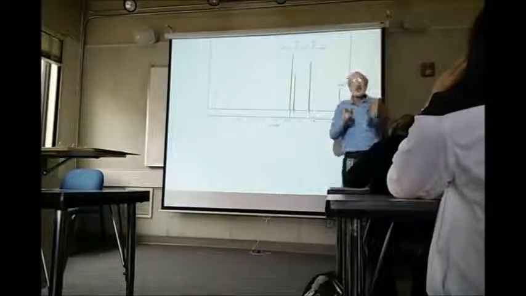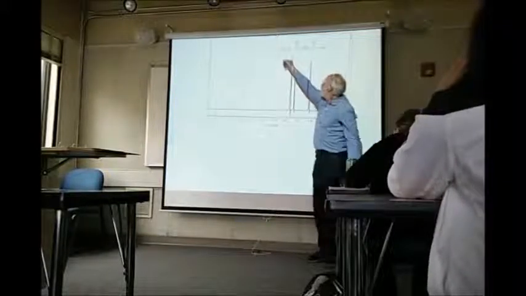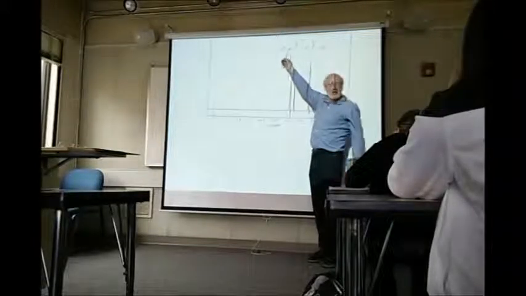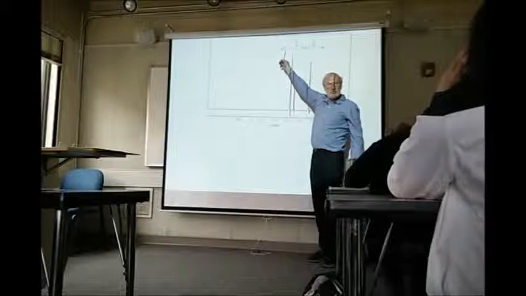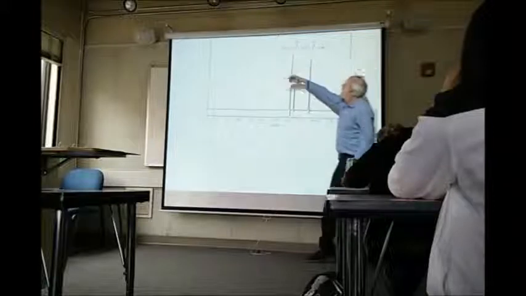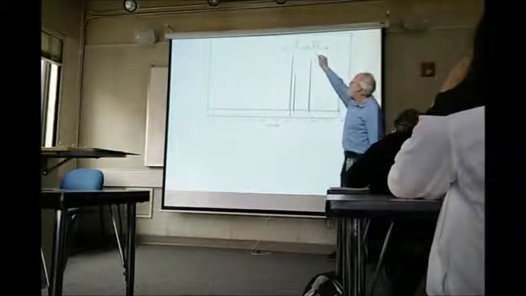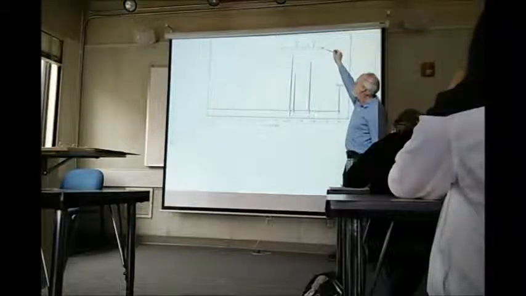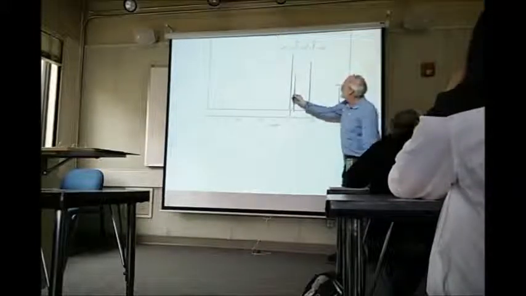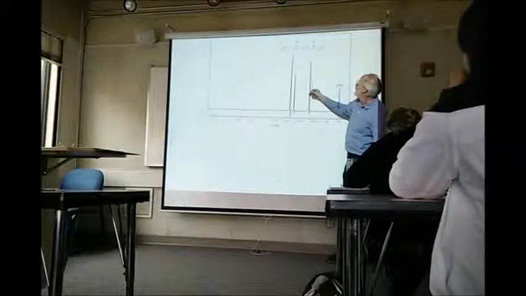Which is the most deshielded? Which has the least electron density? You would expect it to be the methyl, right? Because that's directly connected to an oxygen. You would expect that, and you'd be right. This thing and this thing are both connected to carbons, which are connected to oxygens, but this is connected to only 1, and this is connected to 2. So it's just A, B, C then? Yes, so this would be B, and this would be C?